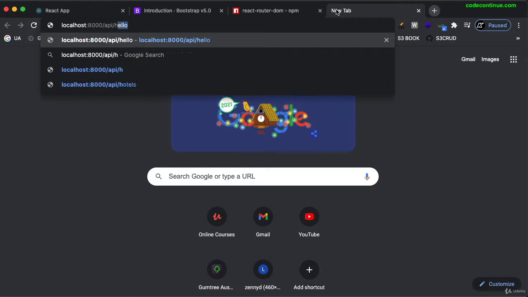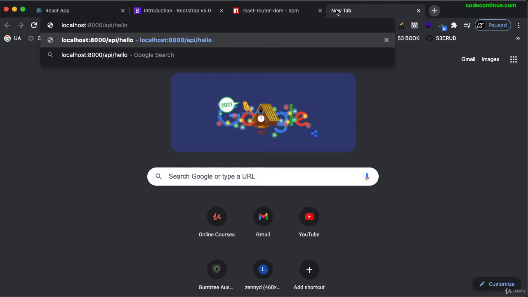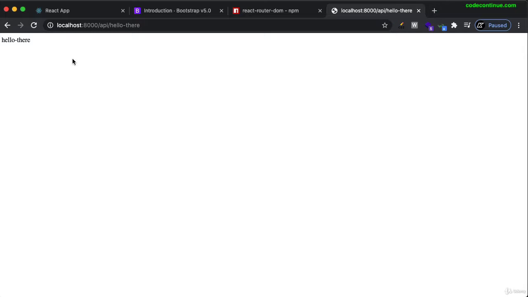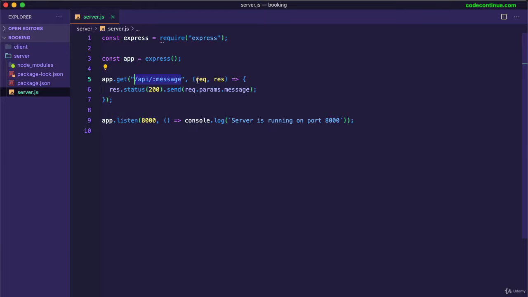So let's send hello there. Let's do that, and you can see our server sent the response back, and the response basically contains the message, nothing else, because that's what we're doing here. We get the request and we send the response, and in the response, whatever message we got, the dynamic message, we are sending that back, nothing else.